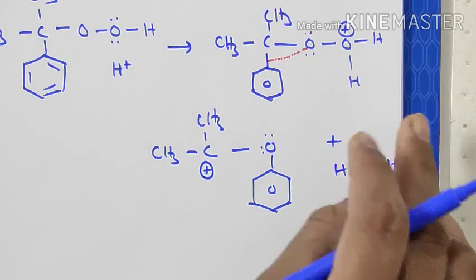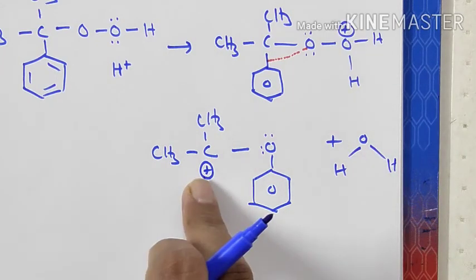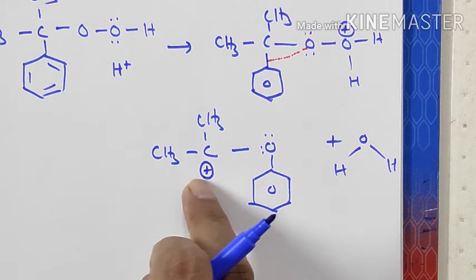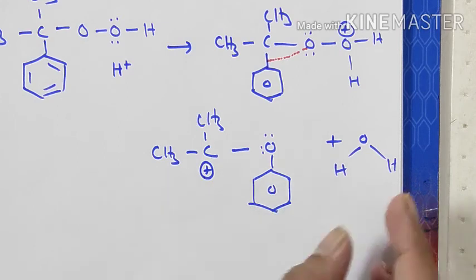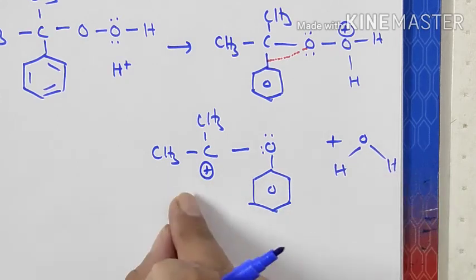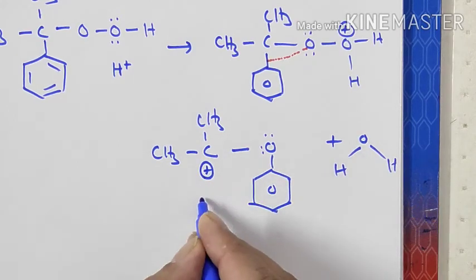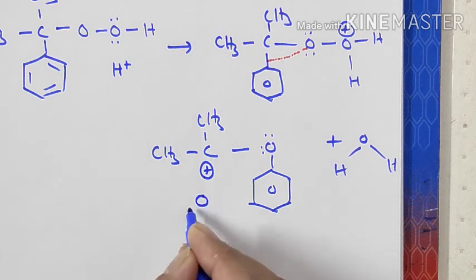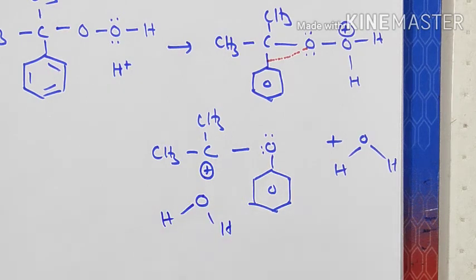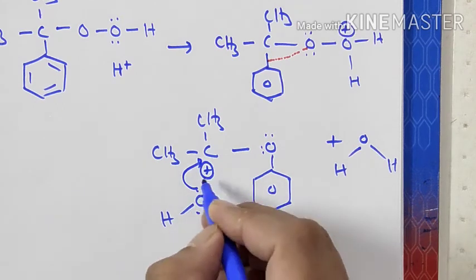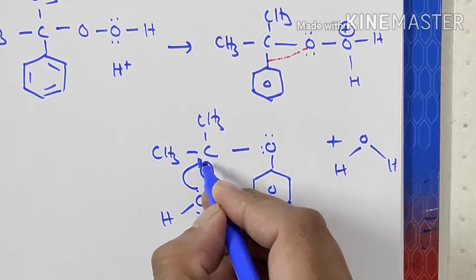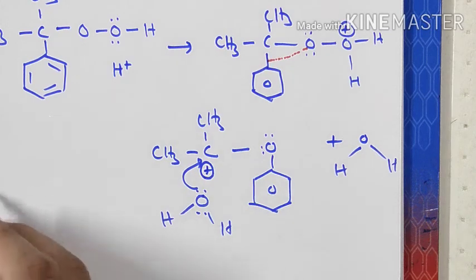It comes out in the form of H2O. Now this carbon has become positively charged. So now this is in need of electrons. So who is going to rescue him? Again, this water comes for the rescue. So water comes, right? I'm showing here only OH, right? Lone pair, so it gives its electron, right? When it gives its electron to this, what happens? Let's see.